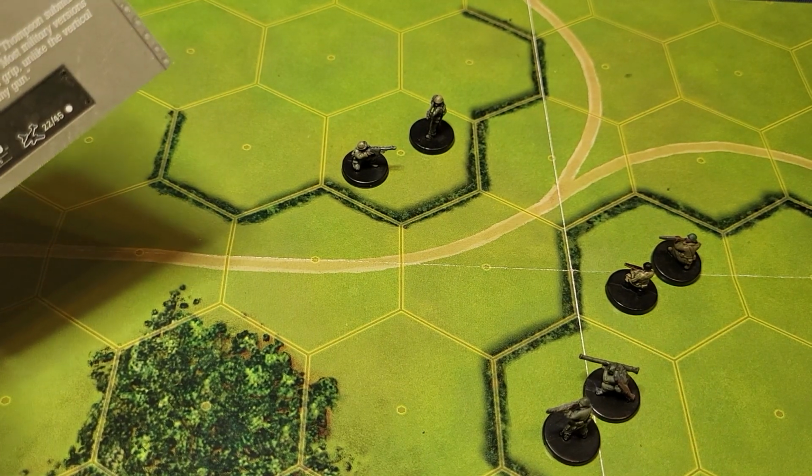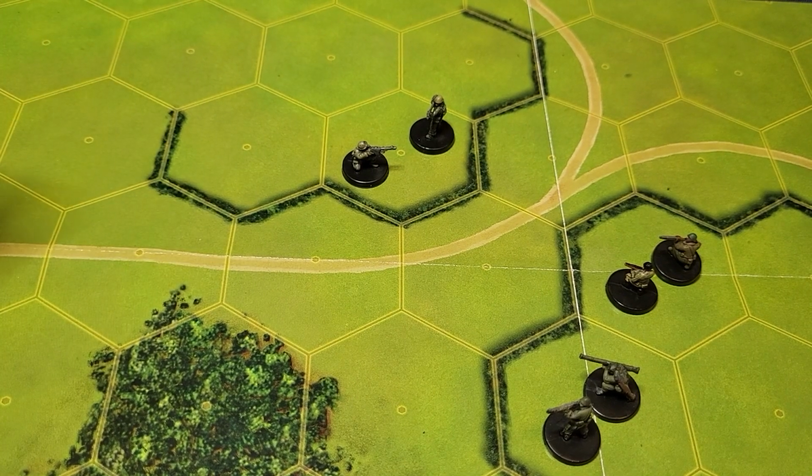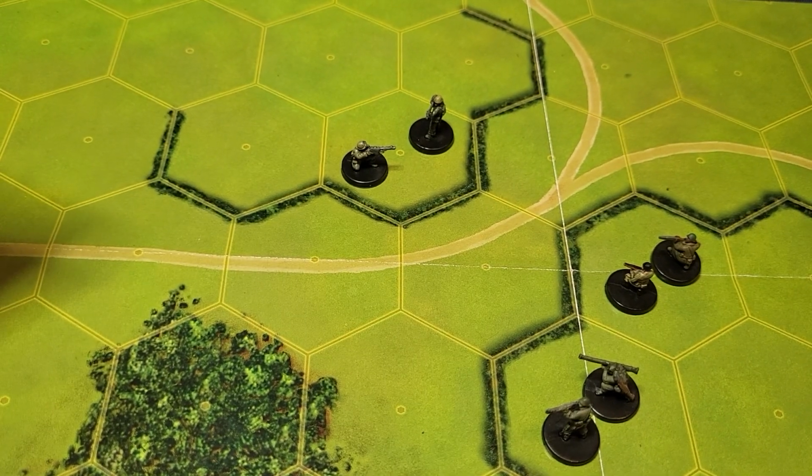These are some great things. Get Axis Miniatures if you love wargaming. Okay? This is the one of the game that I highly recommend.